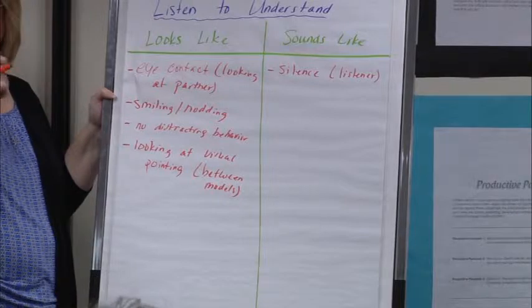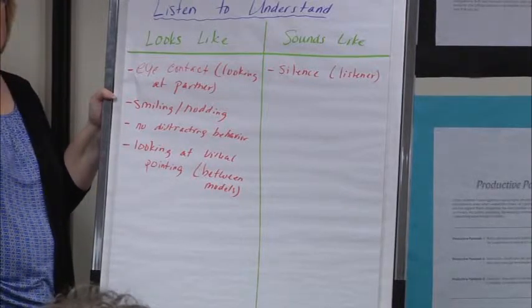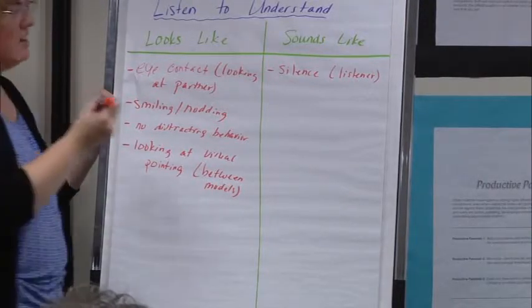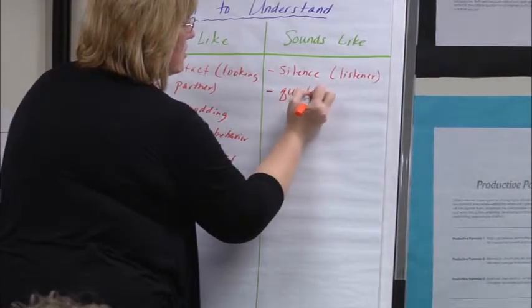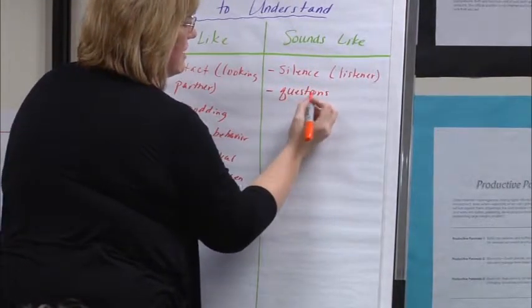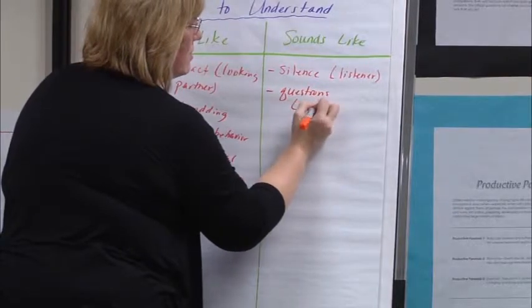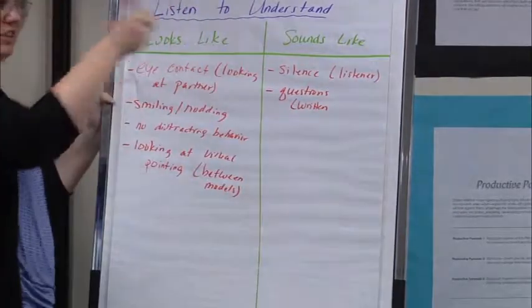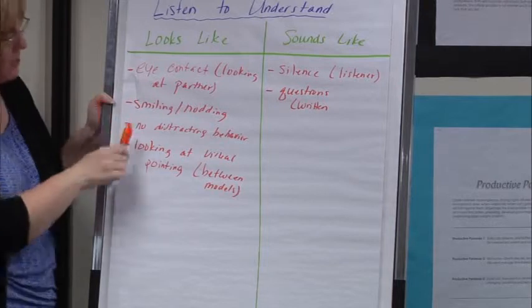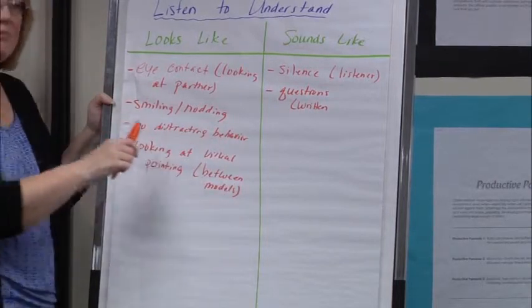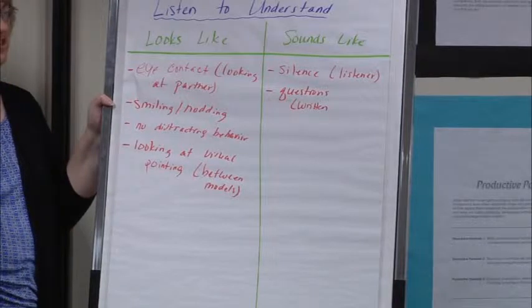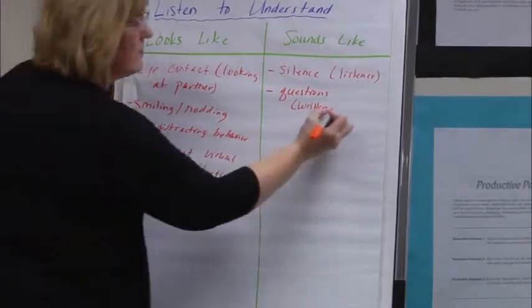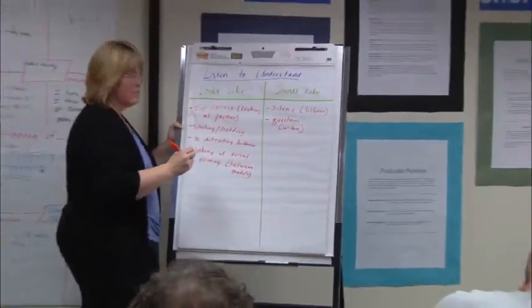What might that back and forth look like? Maybe I just said it. Questions? Okay, so it could be that there's questions, and this might be written. So if I'm really listening, I might jot a question, and I realize we're talking about not distracting behavior, but if it's your turn to talk and I have a question I don't want to lose, I might jot that question down real quick. Positive feedback. Affirmations of.